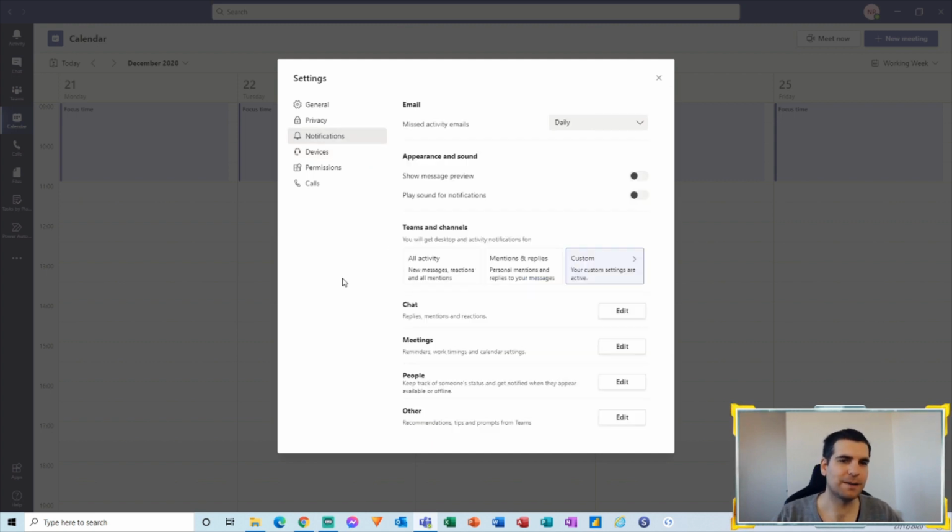The other thing I want to talk about, under notifications, is the email notifications. A lot of people have this set to every hour. So every activity that happens inside Microsoft Teams, I think it was by default set to every hour. So I do highly recommend that everyone switches that to daily, unless you need to have missed activity emails on an hourly basis. For me personally, it was overkill. I was inundated by far too many emails every single hour. So setting it to daily really helped cut down the email junk that I get sent from Microsoft Teams.